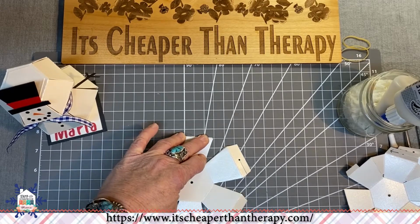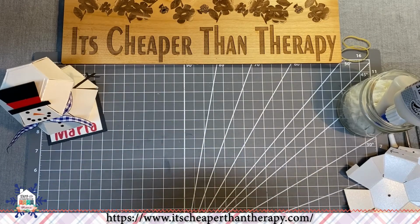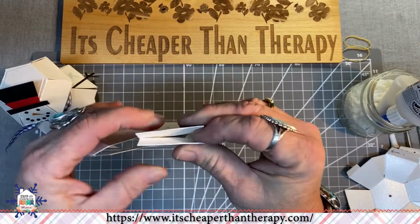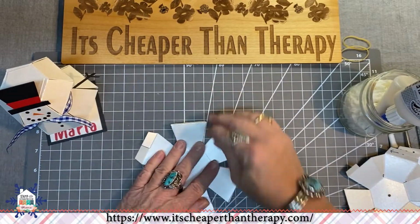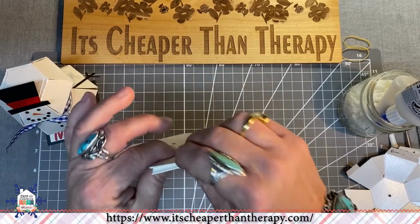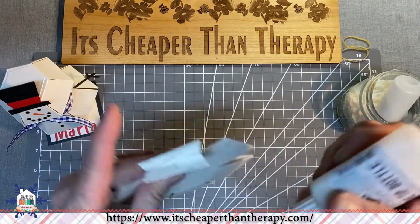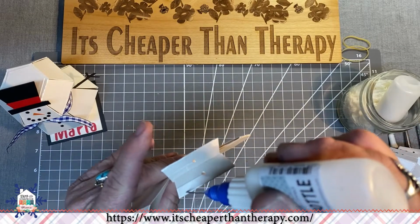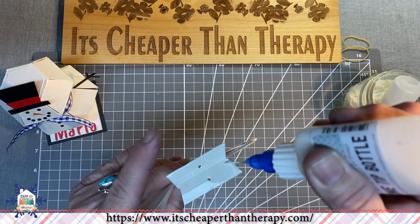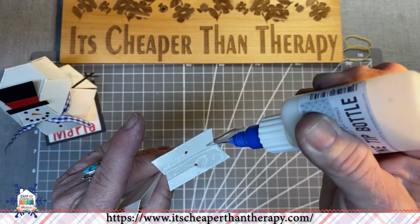And like I said, I'm doing this one together with you. And we're going to do one more section here together. Okay? And I'm going to fold them inward on this one. I like to just do it a little different. I'm going to fold them inward. I'm going to get them ready to glue. So I'm going to have them tabbed. I'm going to press down. And then I'm going to open it up just a little bit and get that adhesive in those areas that I want. So just let them open up a little bit, okay? There. Get that little edge. You're going to find your own little tips and tricks yourselves. You're going to get your own little fingers and everything going.